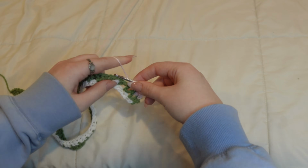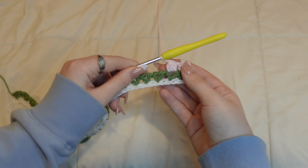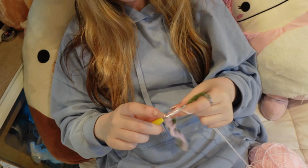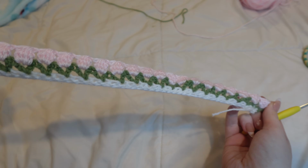Once you have five, you're gonna yarn over and then pull through all of them. Then you're just going to continue the same exact method all the way down the row. And we're all done. Now we just need to do another row of white.